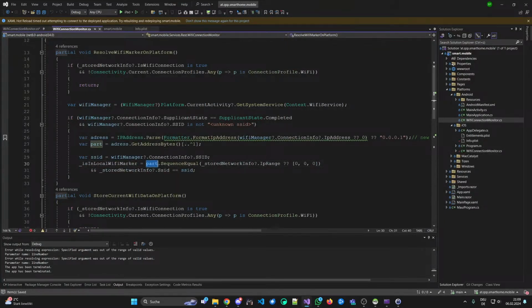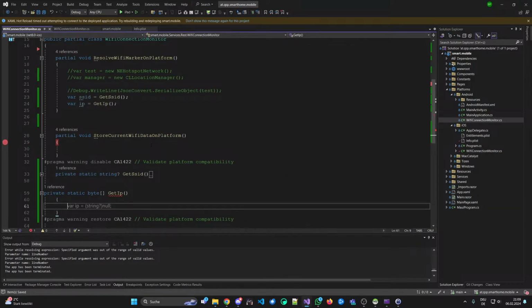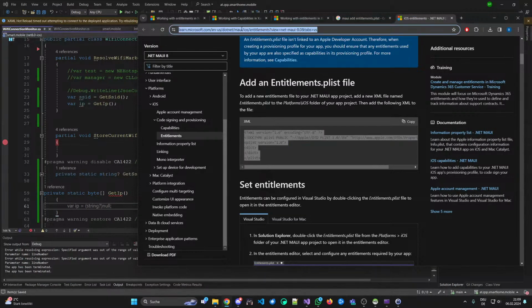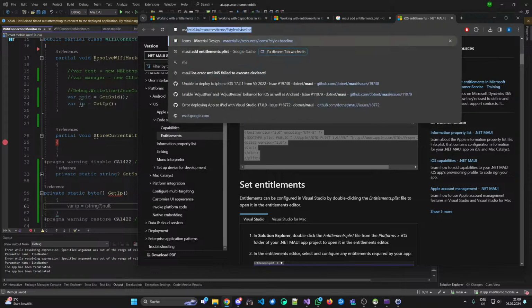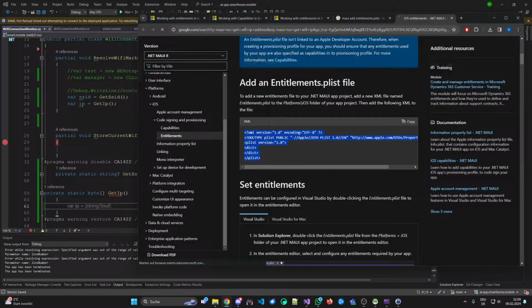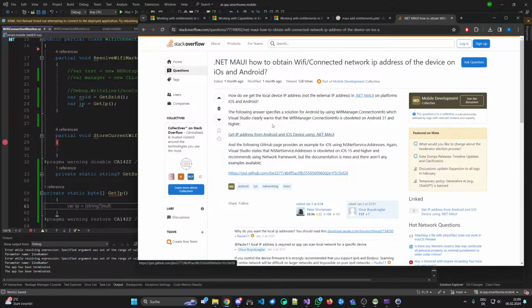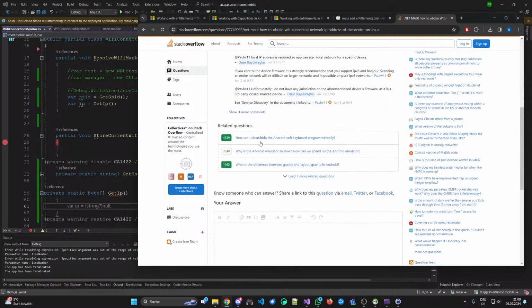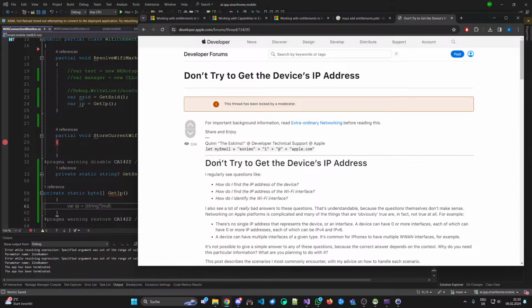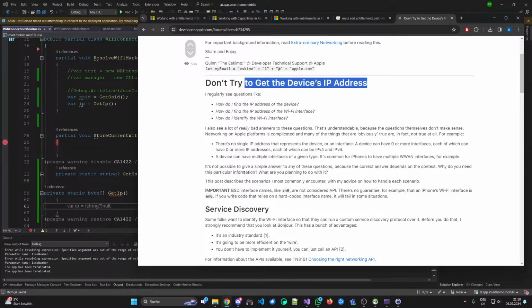My part is a byte array, which is basically a four-part v4 IP address. The whole system only works in v4 because v6 is a cluster mess. And because I'm lazy, get the Wi-Fi IP address. Local IP address. Don't try to get the device IP address. Why not?